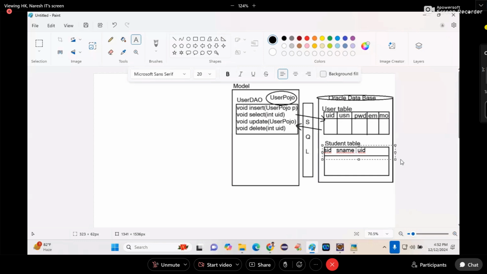Why the user ID column? Which front end operator added this row to the database table? That reference has to be required, right? If we entered wrong information, then we should catch that person, no? So this student table records are not added by the student. In our Naresh IT database, are you adding your data? Is it an inquiry form or a paid students form? Paid students. You take an admission. Admission-taken student details must be entered by whom? Backend team. The backend team has to add.